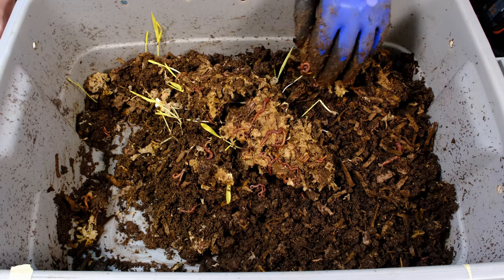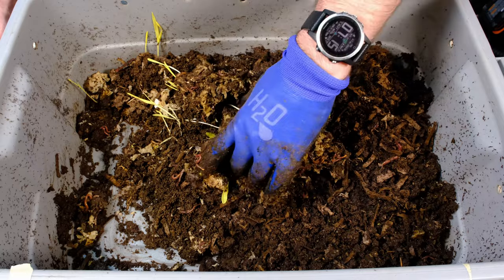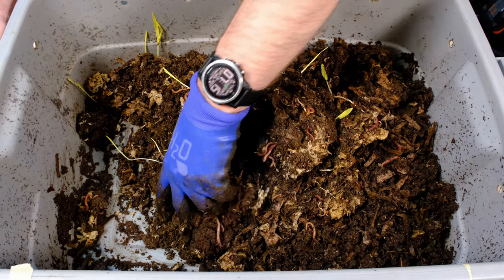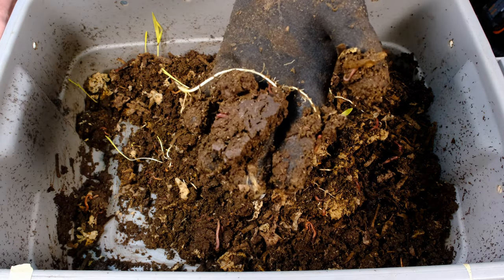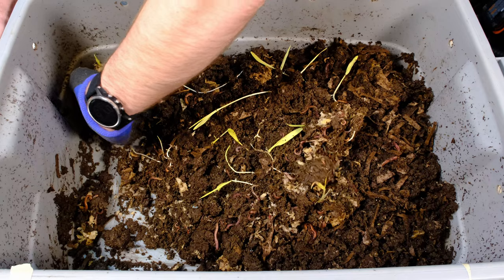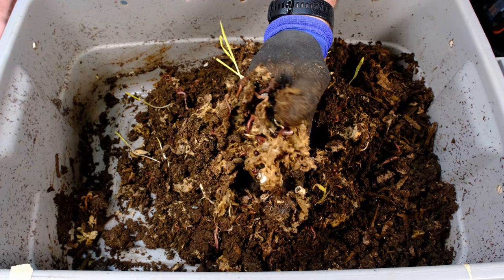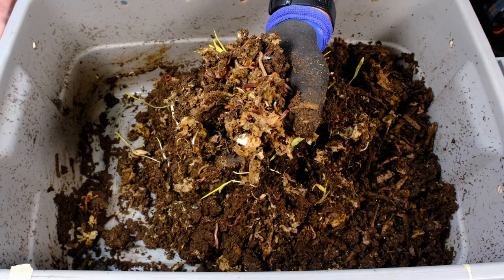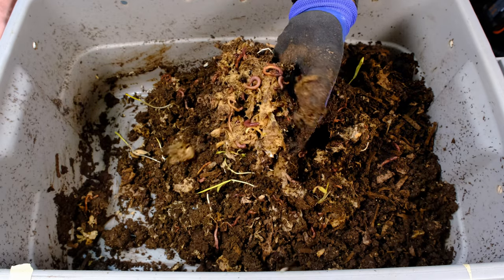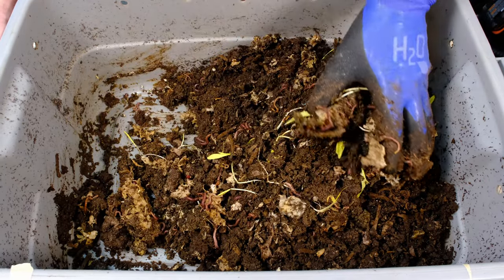Flip this over — look at this. Now this does have a little bit of an odor to it, a little bit anaerobic maybe down there on the bottom. Maybe I added a little bit too much water. It was kind of clinging to that bottom section, becoming a little bit too hard down there on the bottom. But this is just worm heaven right here — they're going nuts in this material. Lots of corn seeds in here from the hamster; he's not very good at eating them. He likes pulling them off the corn cob but not eating them — I guess he likes to save those for later. But this system is just doing phenomenal. I just wish I could get rid of the fruit flies in here.